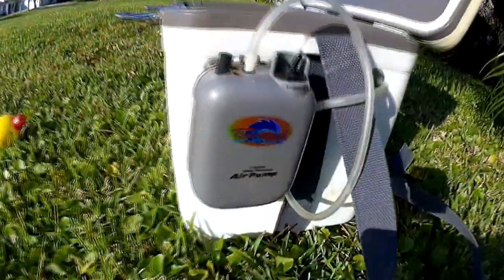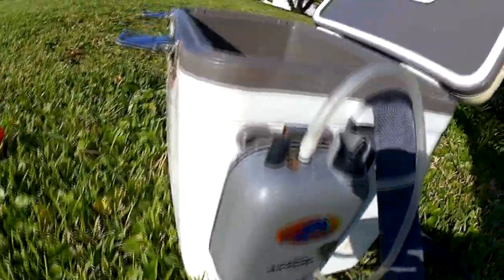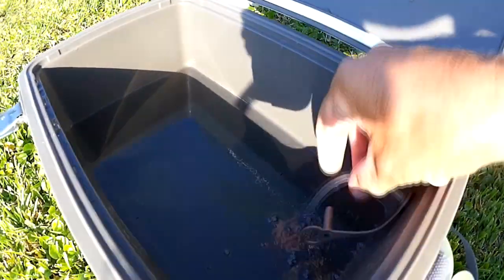What interests me with it is that I'm not really a live bait person, but I just did not like the sound of the pump. Anytime I was on my paddleboard and paddling around, I just loved the quietness, and having that pump running all the time irritated me. But like I say, it wasn't that many times I actually used live bait. So I'm curious to see how this thing works. I'm going to take it out of the package here soon, try it, and put it through the test.